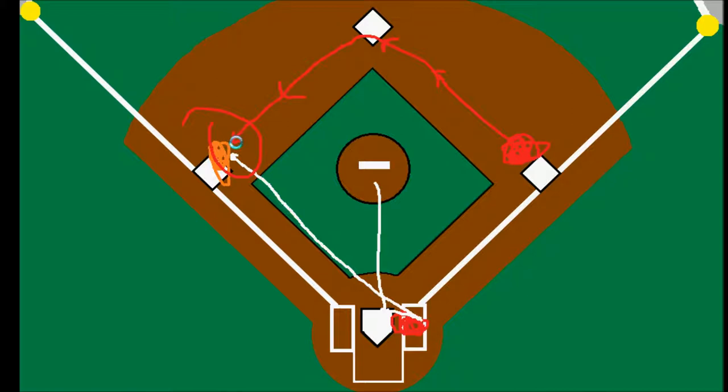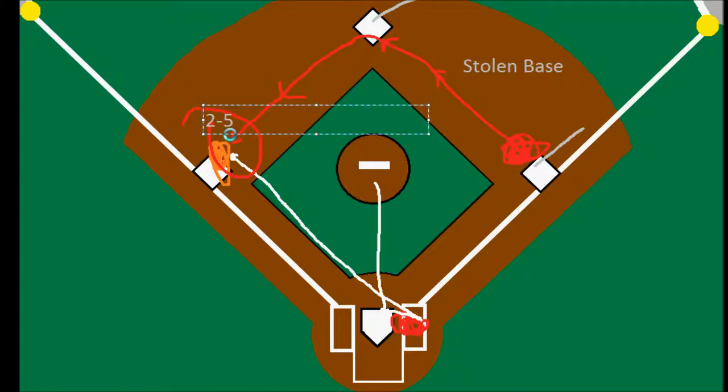So why would we punish Phillips, punish his stats, and say he was caught stealing? If it's not caught stealing, what is it? Basically, it's nothing really. It's just a put out. Phillips would simply be put out, catcher to third baseman, so just a 2-5 out. And again, Phillips is considered to have gone from first to second on the stolen base because he was running before that pitch bounced, and then the out at third base would be a 2-5.